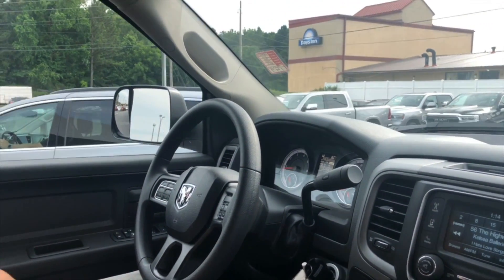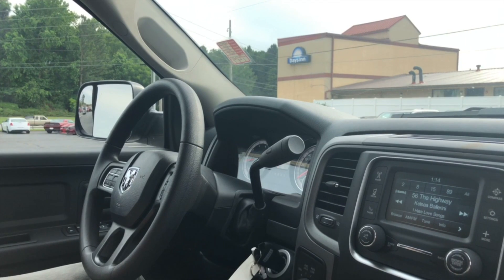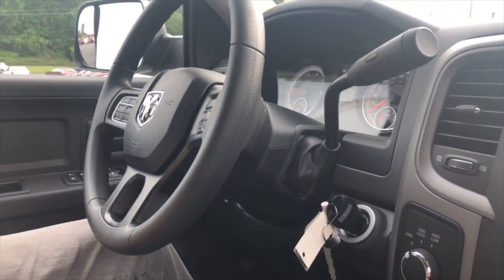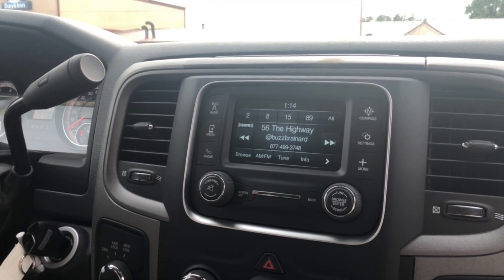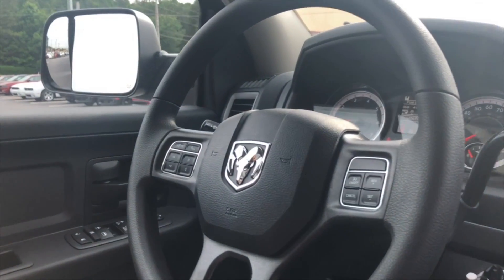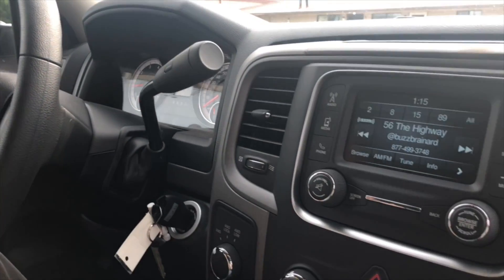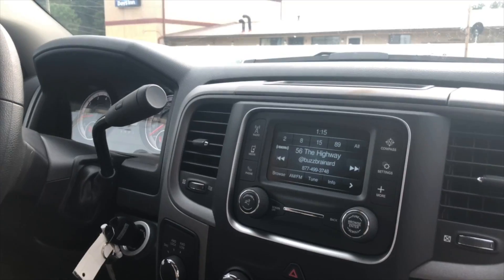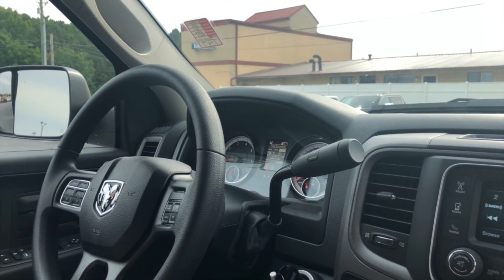This is a fantastic option at $36,000–$37,000 stock — a great starting point for your build. AV is one of the companies that manufactures a bunch of stuff for these trucks: bumpers, fender flares, and suspension lifts. If you want to fit 37- or 40-inch tires, they have a neat suspension lift for that. You've got your controls, commands, and Bluetooth all in the center console. Great bang for the buck — we just wanted to put this out there as an option for anyone interested in off-roading or overlanding.